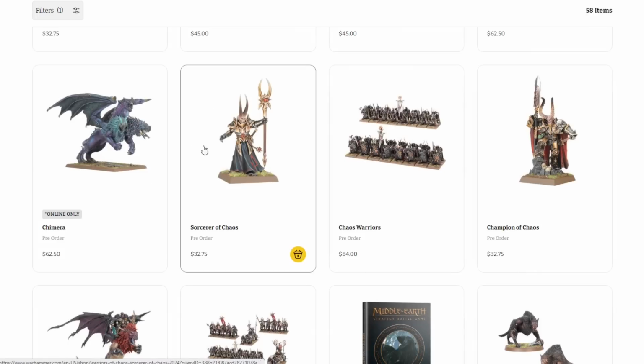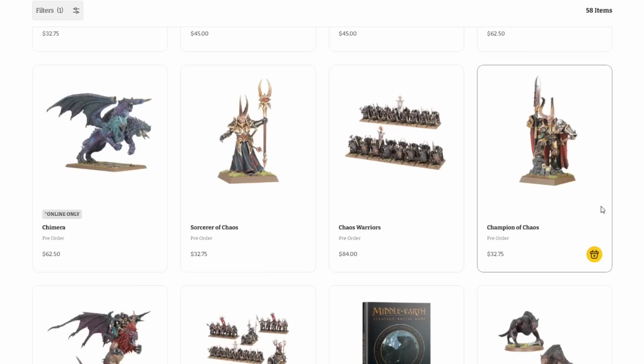And then we also have a lot of models from the existing range returning just in repackaged boxes. Don't mind the prices there. That was actually my bad. I was over on the Australian site. So the first couple of prices we looked at probably seemed a little higher than they should have been. That was because they were in Australian dollars.